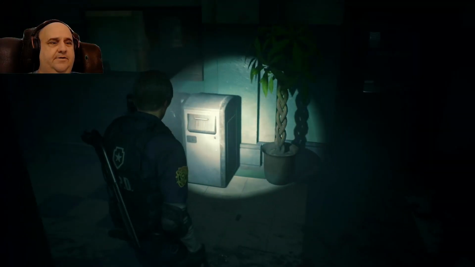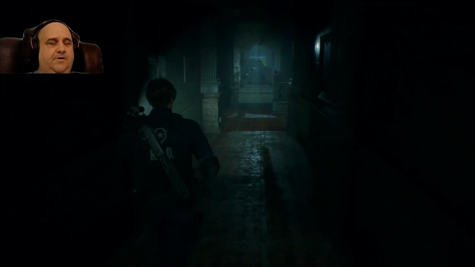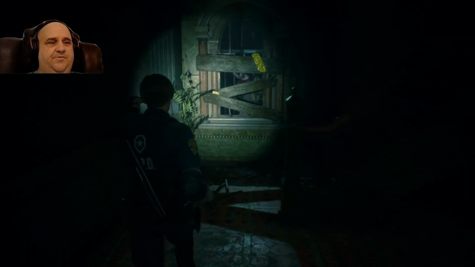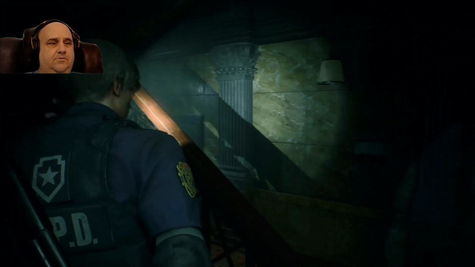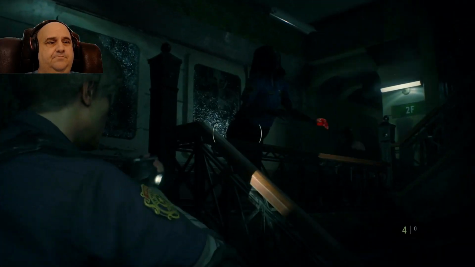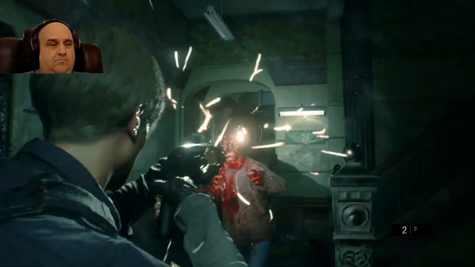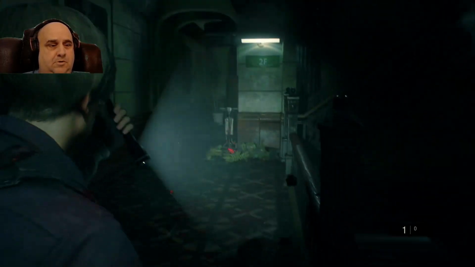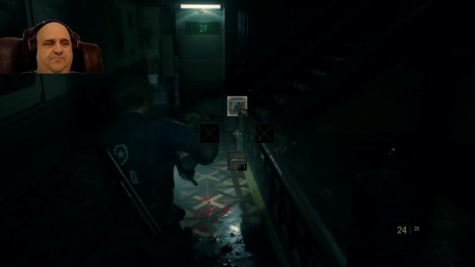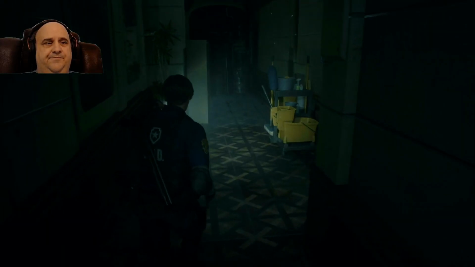Yeah, okay, alright. It's up on the second floor. But do I need a key card? No, the key card disappeared. Okay. Okay, who's up here? Oh, okay. Probably shouldn't have wasted those shotgun shells, but I really wanted to blast something in the face with the shotgun, you know? Alright.